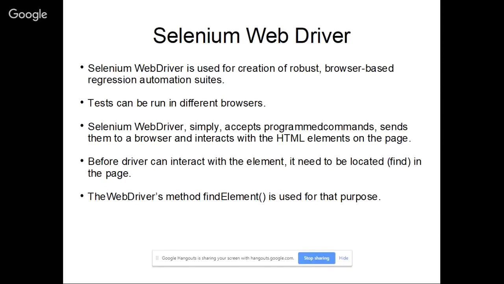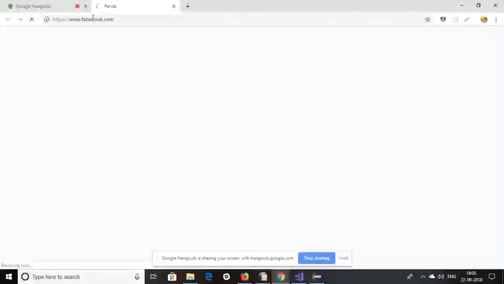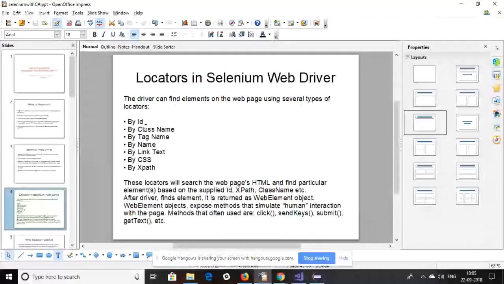There are some locators in Selenium WebDriver, so that WebDriver will know which element you need to interact with. Let's take an example. There are locators like class name, tag name, link text, CSS.